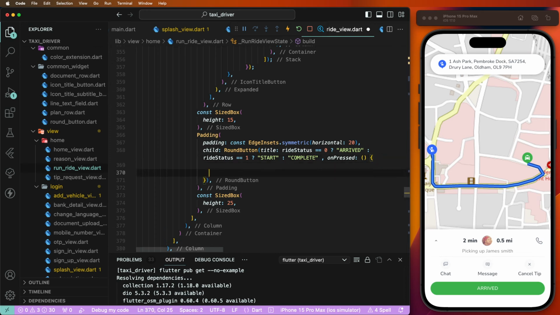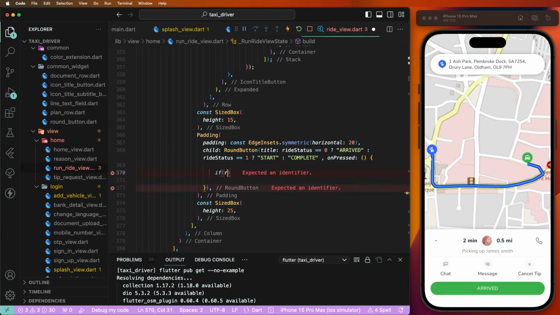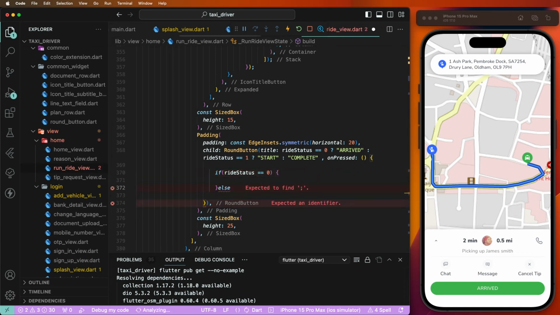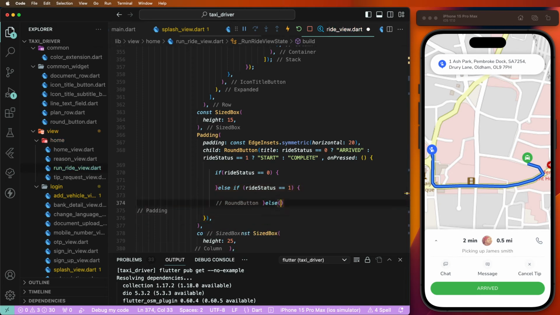Now we need to set the status, see status, save status. If status is equal to 1, else set the conditions.